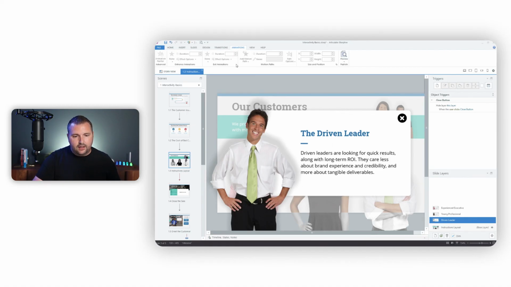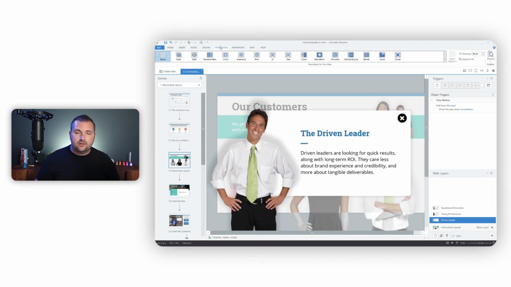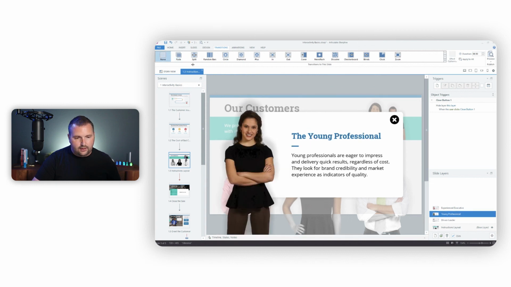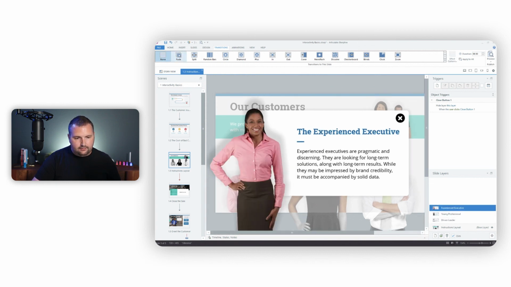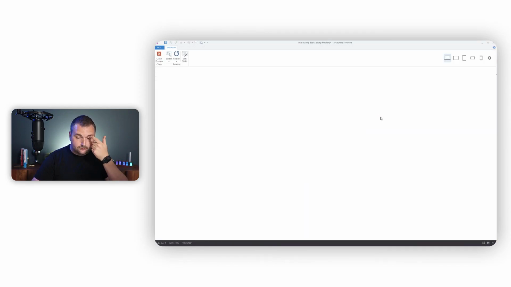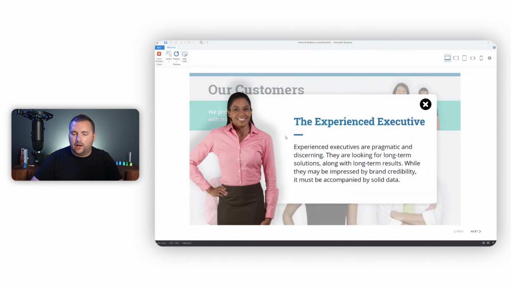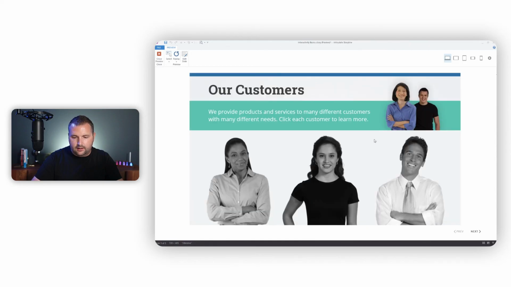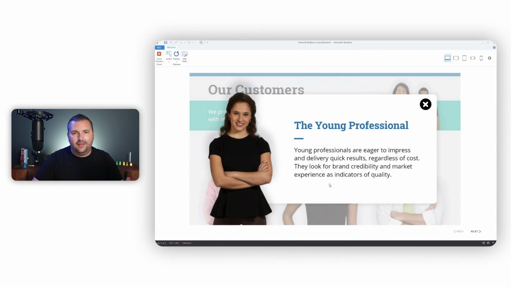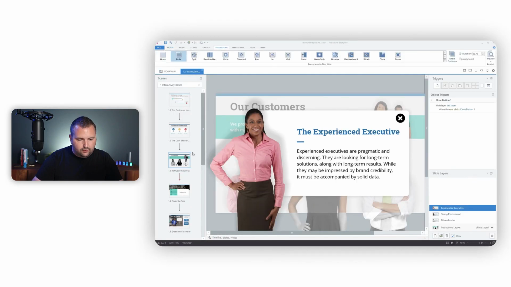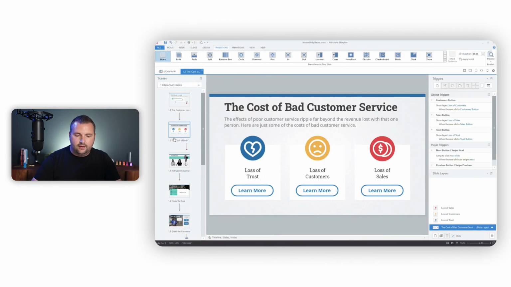So if I'm on a slide layer, I go to my transitions tab. Any of the slide transitions I would use on a slide to transition from one slide to another, you can actually use on slide layers. So one, for example, I might use is fade. I can make this fade in if I wanted to. I'll do this to this one as well. I'll have it fade in, and then I'll have this one fade in as well, right? Preview the slide. And you can see how it fades in. So that's one other way that you can animate your slide layers just like that, all right? That's pretty cool.